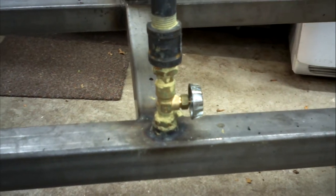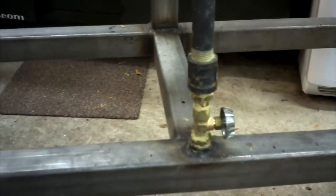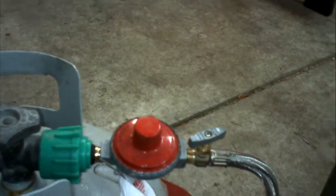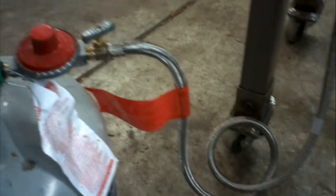The reason for the pipe dope: we had some issues with tightening it down too much and then loosening it back up, and it doesn't leak. We've checked this thing every time we've used it, and we haven't had any problems. It was tested using the soap and water method. We didn't get any bubbles. The regulator on here comes with it. Basically, you get everything from here back. This is a 20 psi regulator, also purchased from Adventures in Homebrewing, so you do have a higher pressure of the gas.